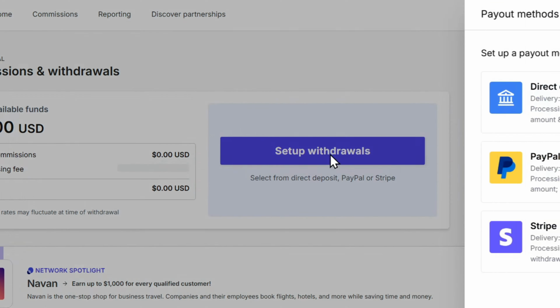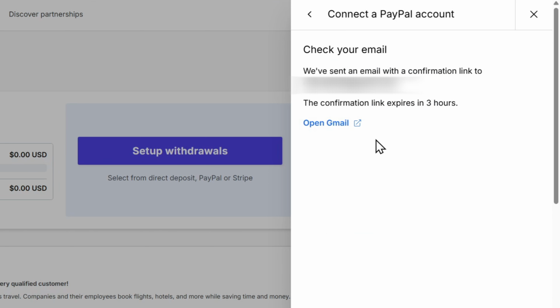So I'm going to go ahead and type that in. And for the purpose of security here, I'm blurring my email address. And once you type that in and confirm it, go ahead and click connect, and you will see that it connects your account. Now it's going to send you a confirmation to your email address, and that is the email address of your PartnerStack account.